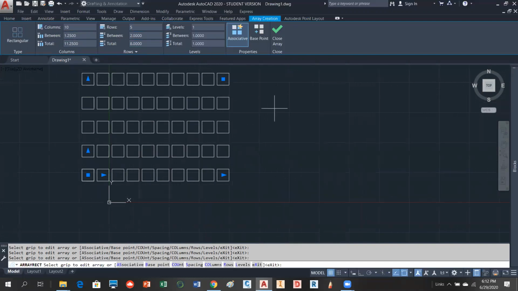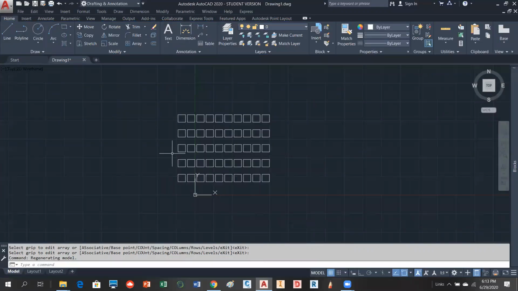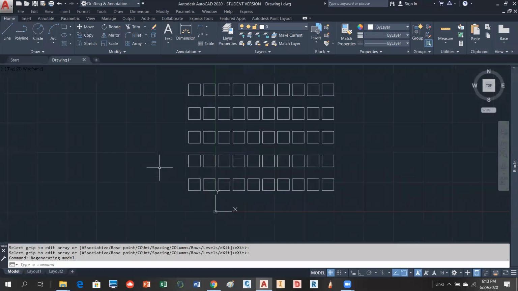Okay. And when you're done then, oh, by the way, notice there's a levels. Does anybody know what that'll do? No. That'll give you a 3-dimensional array. So a level would be coming towards you. So you could actually have 3-dimensional arrays. All right, so if we're done with this, go ahead and hit close, and you'll notice there's your array object. It's that hard. Really nice.